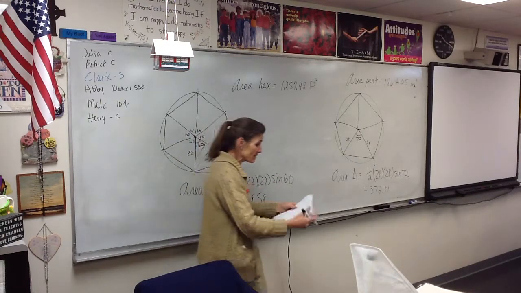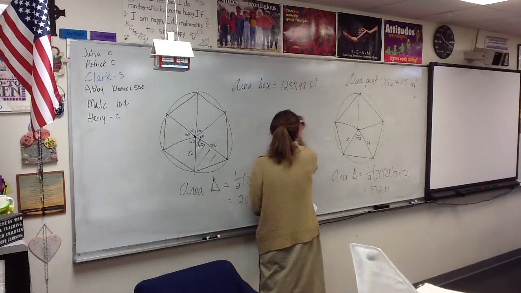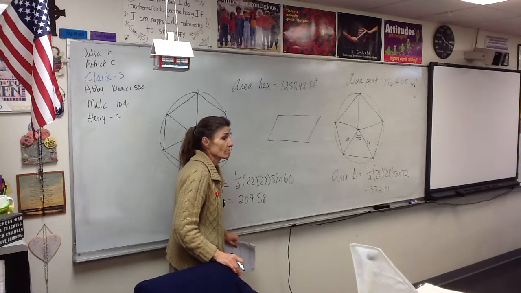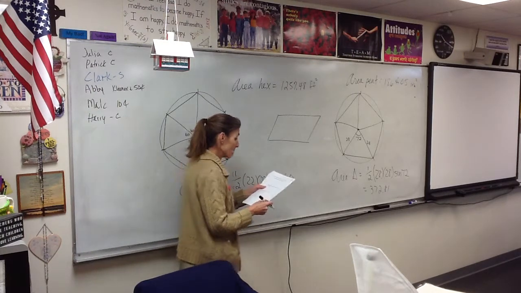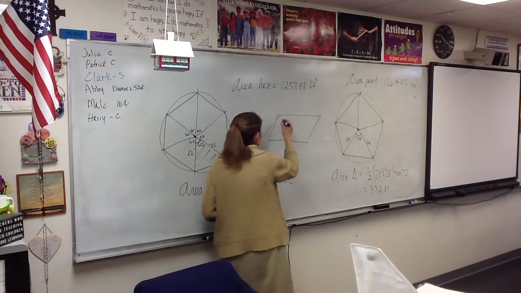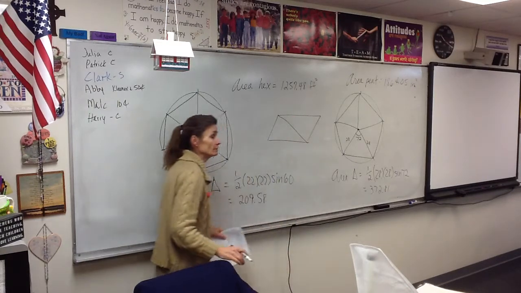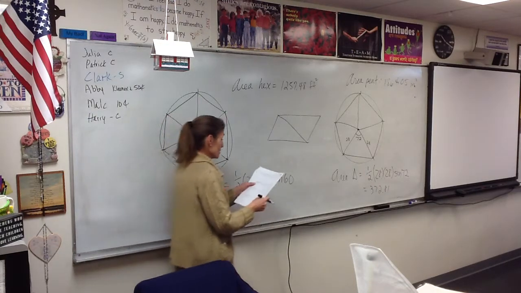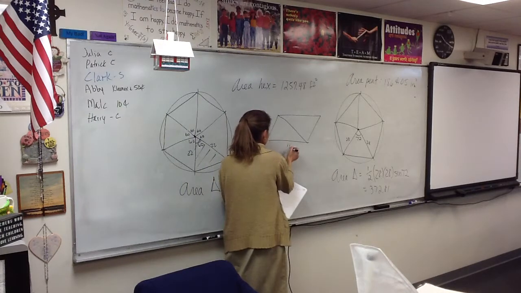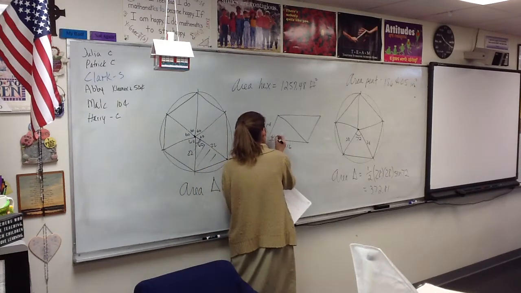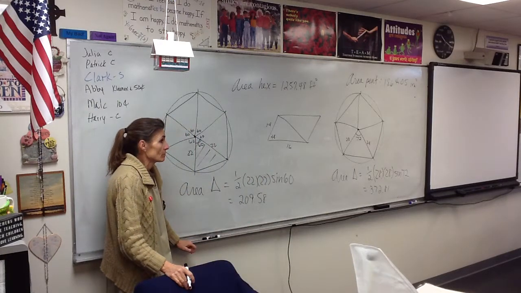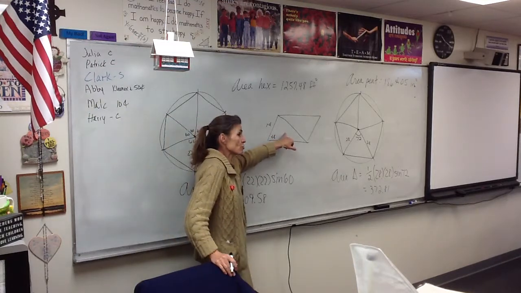So when I see question number 2, and it says I have a parallelogram, I am not going to find the area of the parallelogram. I'm going to find the area of the triangles, and that will give me the area of the parallelogram. So we're told the sides are 14 and 16, and the smaller angle is 48. Can you find the area of this triangle? Yes.